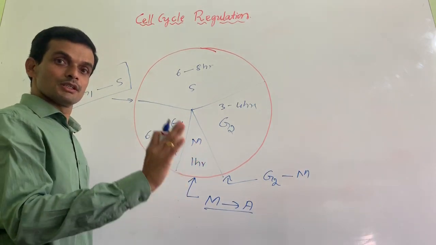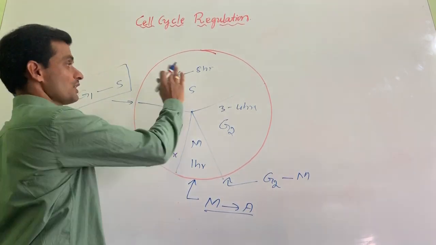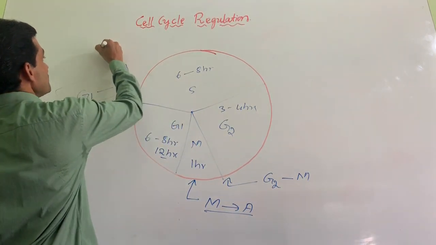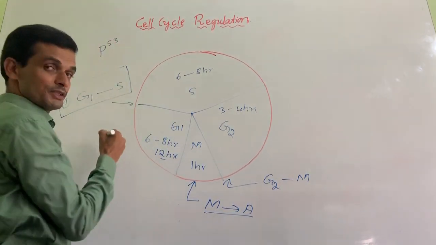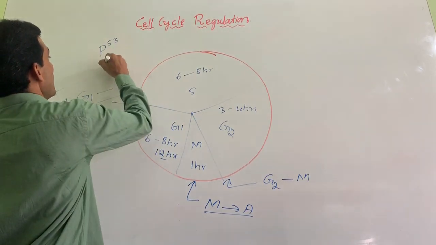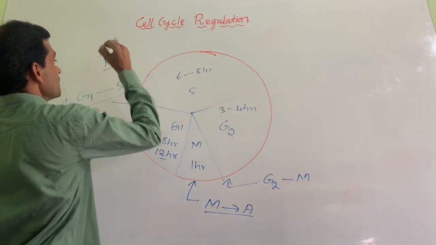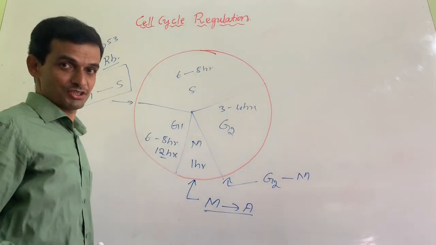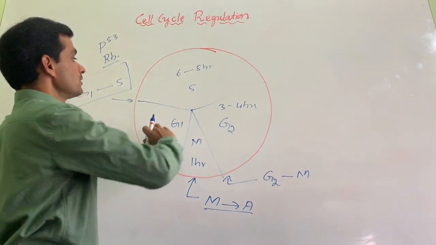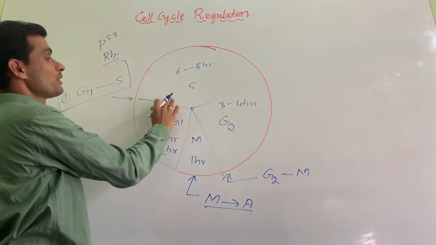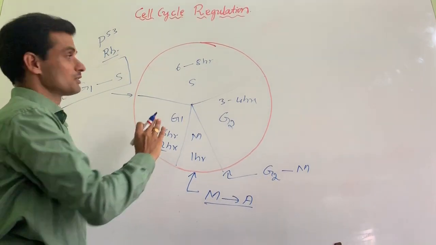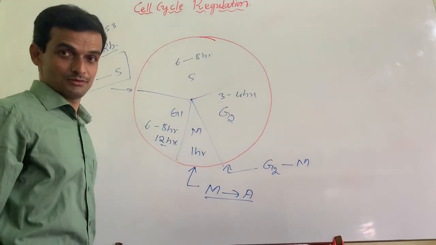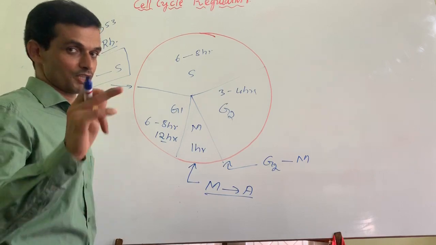Imagine the cell is not completely prepared to go to S phase. It would be stopped by tumor suppressor genes such as P53 genes and RB retinoblastoma. They are called tumor suppressor genes. What will happen if these genes are damaged? The cell cycle checkpoint will not work. There is loss of cell cycle regulation. It leads to uncontrolled cell division. That is one of the major reasons for cancer.